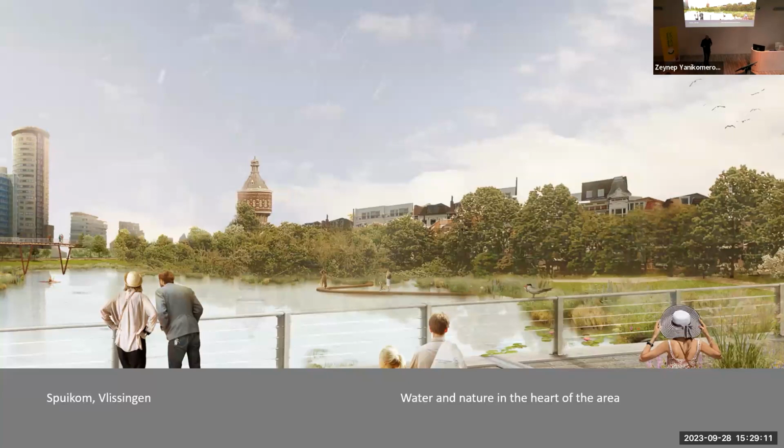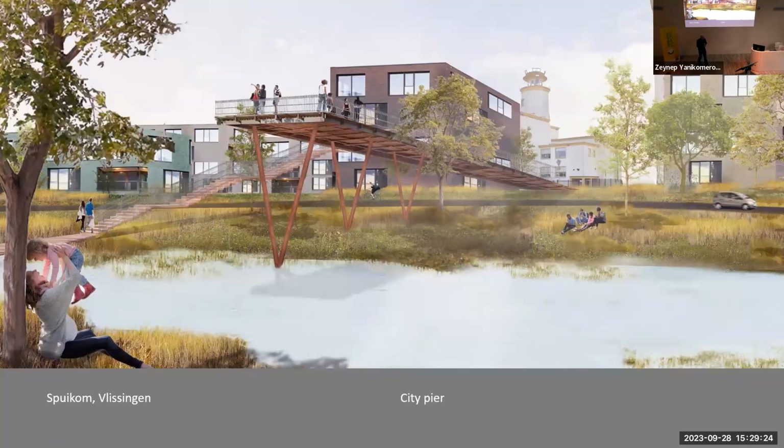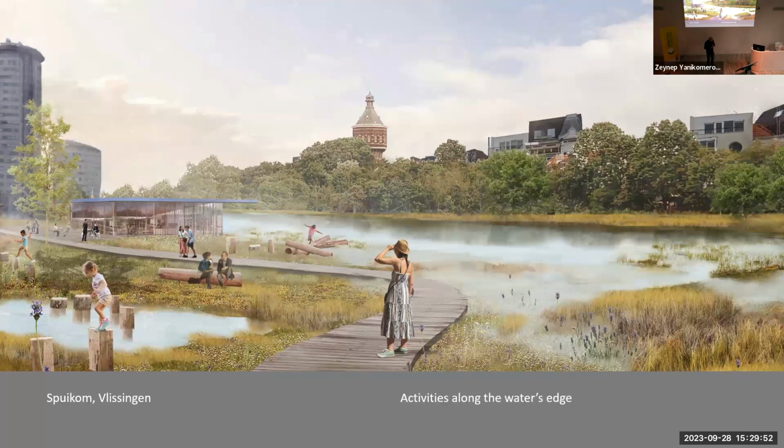We know this in Zeeland. We have always had these problems that sometimes the land is saline and later on it becomes fertile land again. So water and nature in the heart of the area. We created also a pier, but not a pier towards the sea, a pier to the inland, so that people could enjoy this. Well, this is politically a bit of a hard issue because they say we're a poor city. It's one city that doesn't have a lot of money in the Netherlands. It's still under state governmental review, but it's a nice icon. And we want to have also the possibility that people can enjoy the nature.